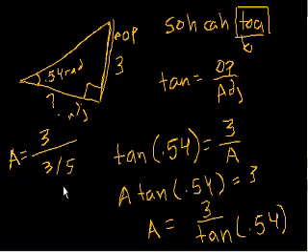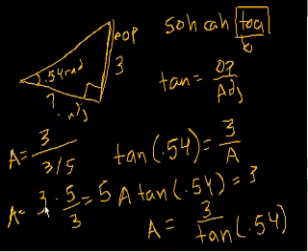The adjacent side, and once again, how did I get this 3/5? Well, I just told you, or you could use a calculator to know that the tangent of 0.54 is 3/5. And of course, I'm using numbers that work out well just so that the fractions all cancel. So we know the adjacent side is equal to, when you divide by a fraction, it's like multiplying by the inverse. So times 5 over 3. So the adjacent side is equal to 5.